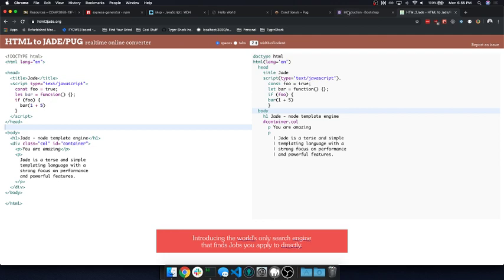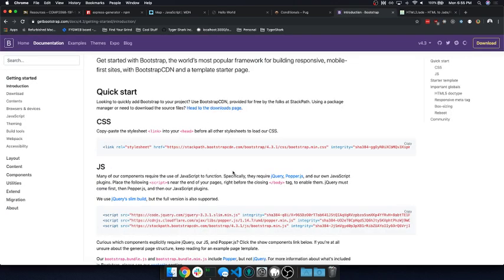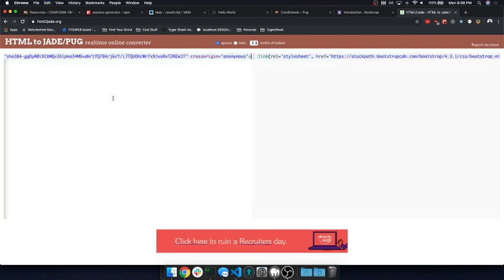Why am I showing you this, though? Why, you might be asking. Of course, Bootstrap gives a lot of documentation on how to implement Bootstrap into your application. But trying to sometimes get stuff working is not exactly the easiest, especially when you're learning a new syntax and they don't give you examples. So what you can just do is copy the example in here. They have their CSS. I'm going to paste it into HTML2Jade, and on the right-hand side, it will give me the Pug equivalent to paste into the application.